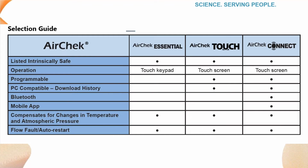As you can see, with this group of pumps, SKC can fill your needs for a sampling pump up to 5 liters a minute with multiple choices. Contact us if you need assistance.